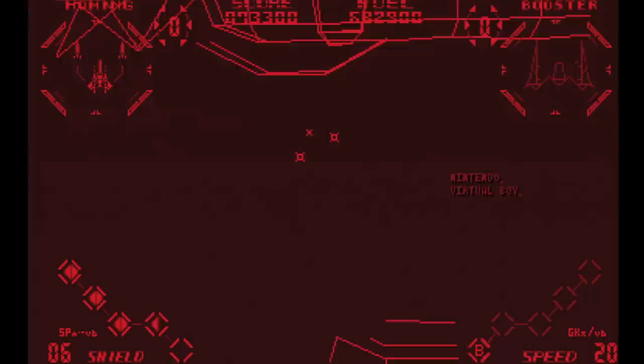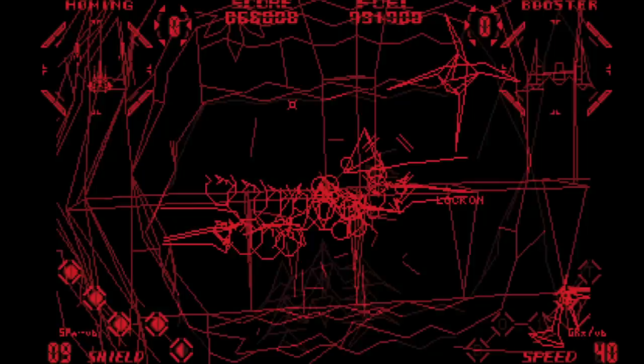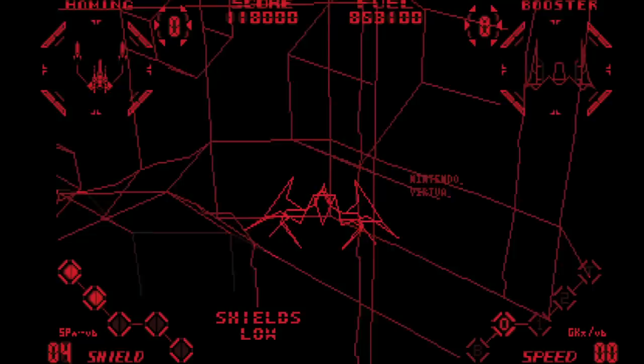It's really fun shooting down the enemies and flying through the wireframe corridors. Perhaps the best part of the game, though, is that it's constantly telling you T&E Soft presents Red Alarm Nintendo Virtual Boy. It literally never stops writing that on the screen. You know, in case you accidentally think you're playing the Vectrex or something.